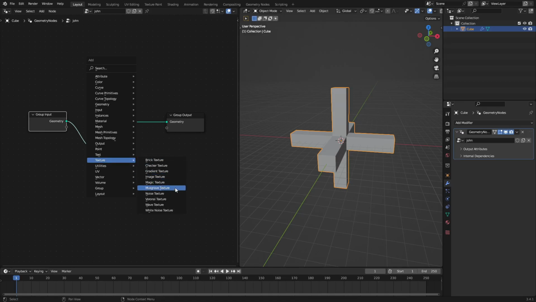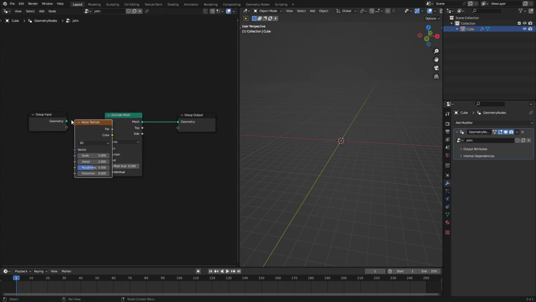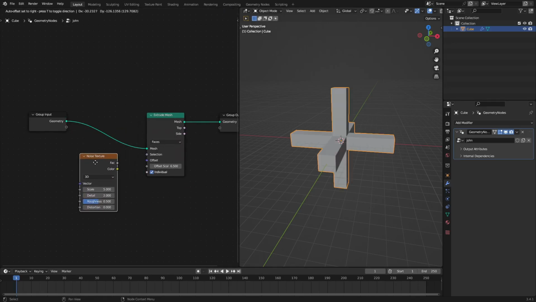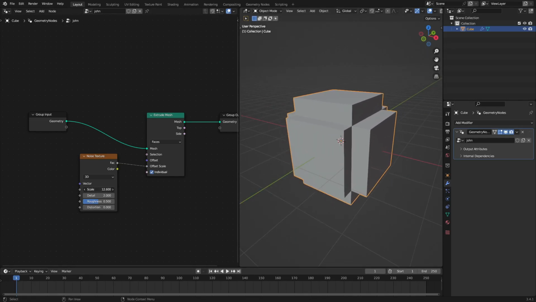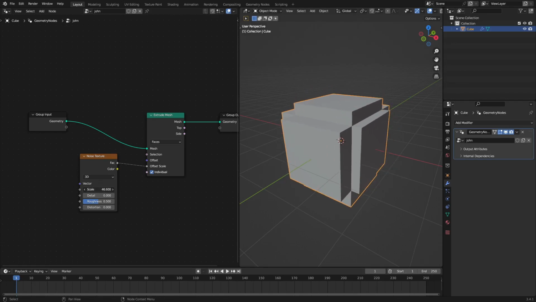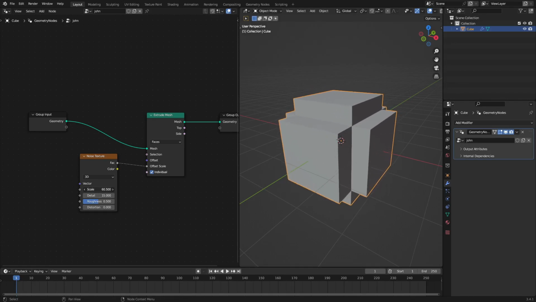I'm gonna put in my favorite node in all Blender, which is the noise texture. And okay, that can't be hooked up there, so I'm gonna make this the factor can go into the scale. And then when we scale, oh, okay, that is so cool. Okay, that is very cool. I'm gonna assume the detail makes the motions smaller or bigger, like more shallow. Roughness and distortion probably doesn't do too much in this wave.